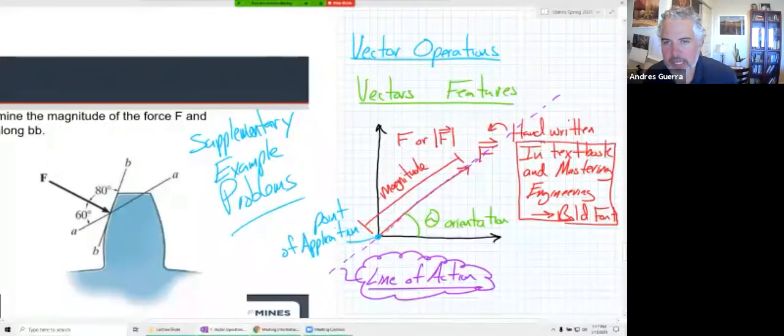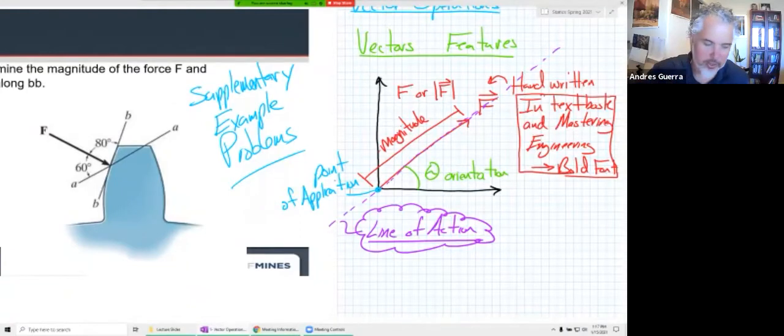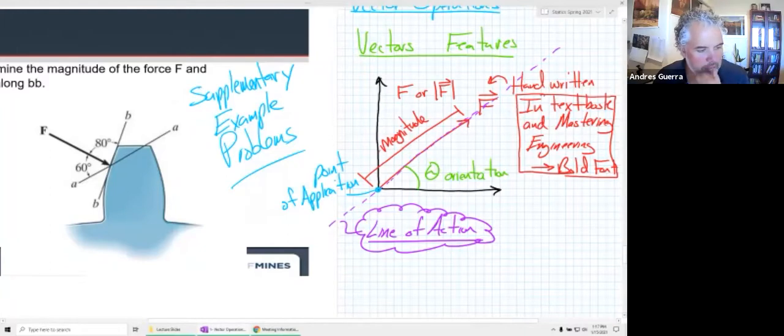That's all the main things we have for the vector features. So that covers everything we need to know for this class here: the features of a vector. We've just covered our first learning objective, so we can go back and check off learning objective number 1. We are done with that one now.